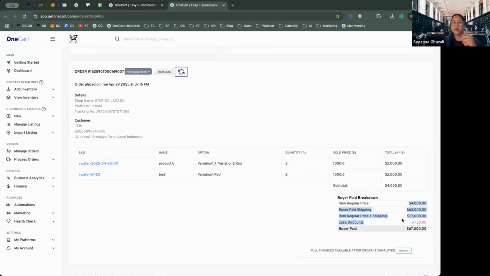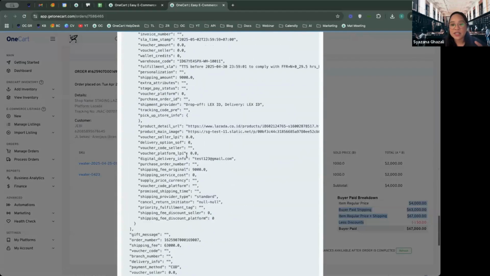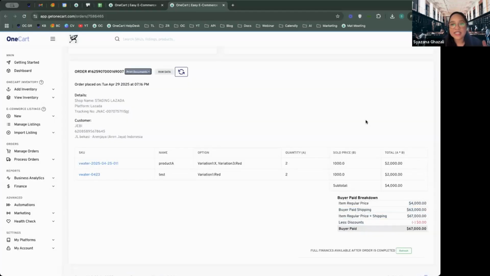It's not something that OneCart computes on its own, and it's not a logic or formula done by OneCart. It is basically the raw data from Lazada that comes into OneCart, and OneCart puts it nicely for you for easy understanding. What I mean by raw data is, if I click the raw data here, you will see all this data that is sent by Lazada, and OneCart is putting it nicely for you in our order page.